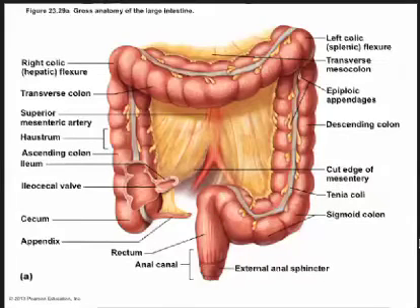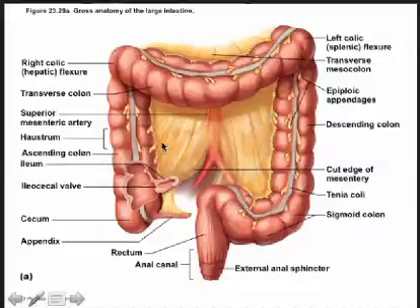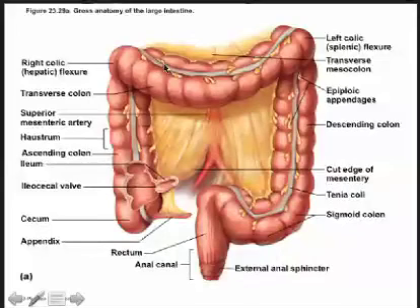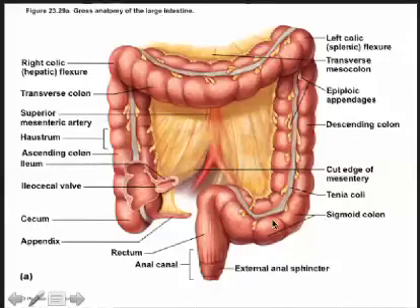So that's the large intestine. The small intestine would sit right here. We've removed it so that you can see the connective tissue behind it, and you can see the large intestine, which basically forms a frame around the small intestine. Notice that it's very short, notice that it has very little surface area, and notice that it's not terribly muscular.